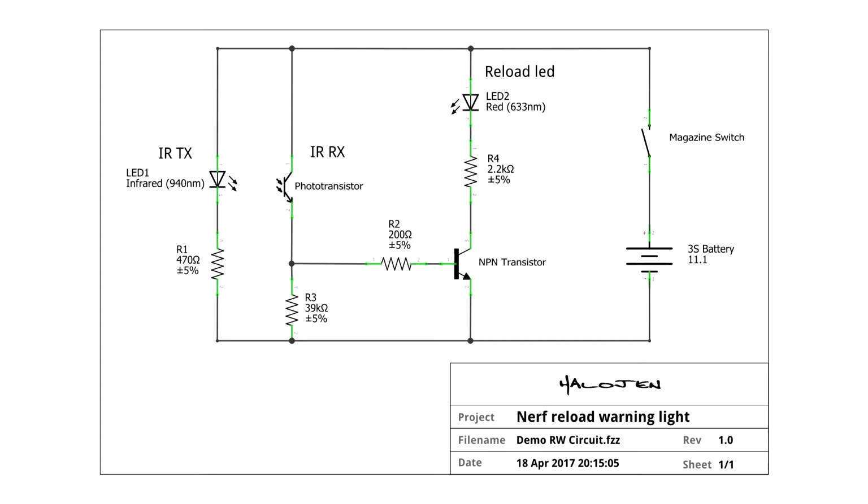Now if you need to make this more sensitive, you just want to replace R3. A variable resistor could help here. Increasing the value will cause the phototransistor to be more sensitive, and decreasing it will cause it to be less sensitive. So if you're getting issues with ambient light triggering the sensor, then you want to decrease that R3 value. You'd want to increase or decrease that value in multiples of 10k ohms at least.